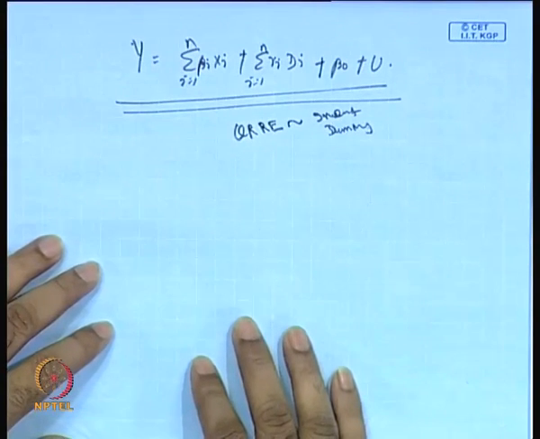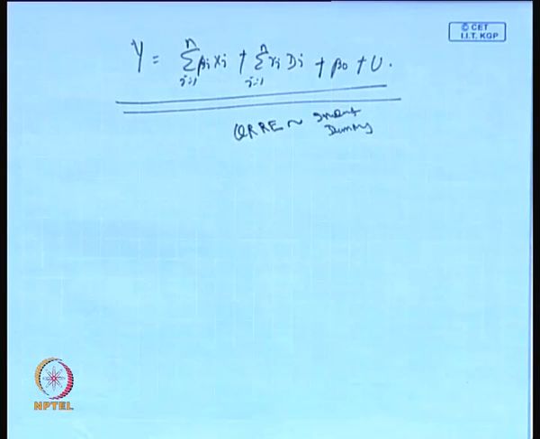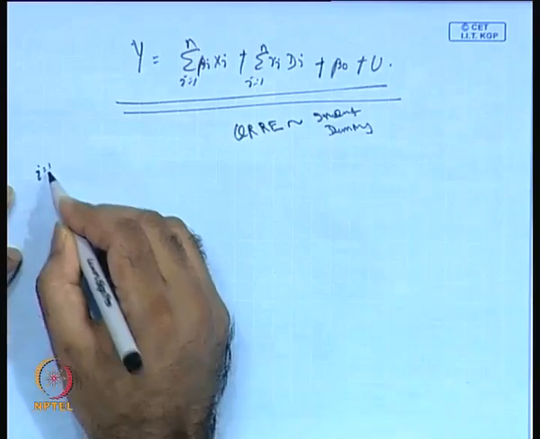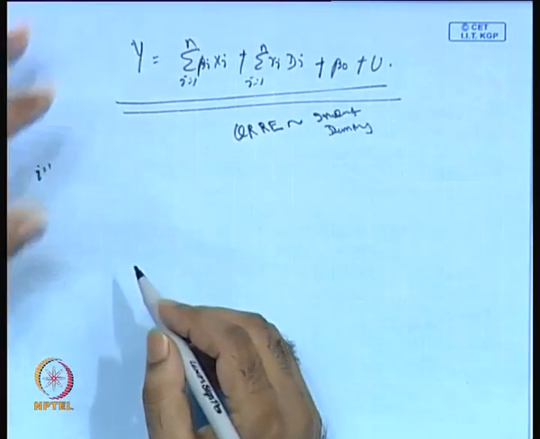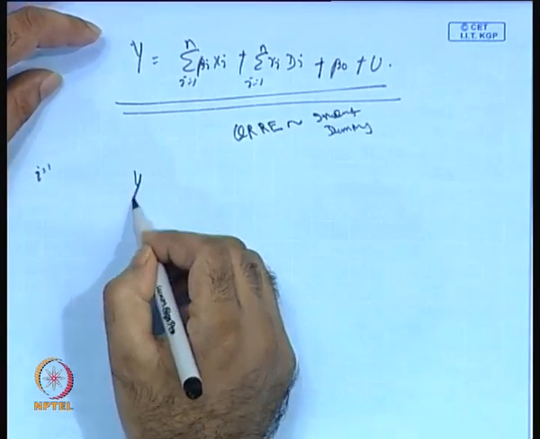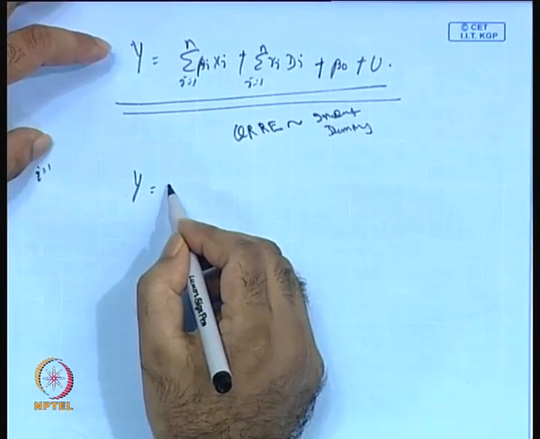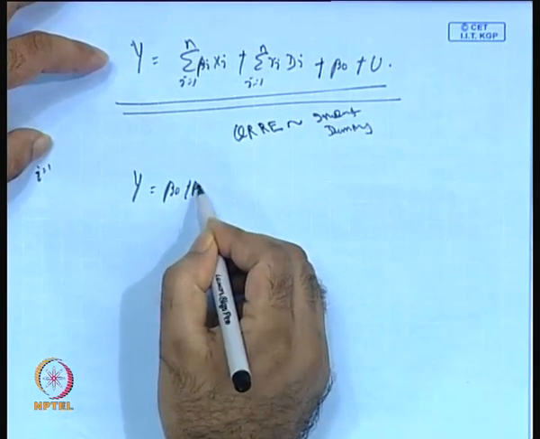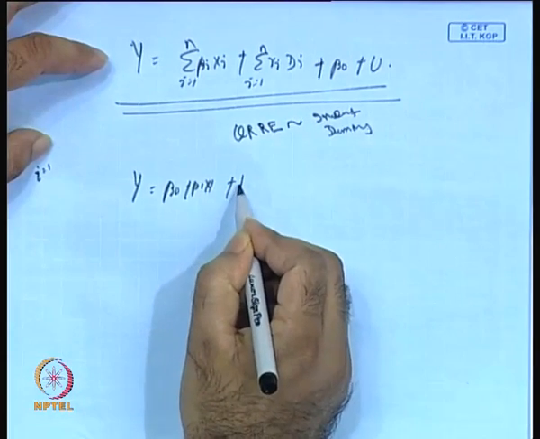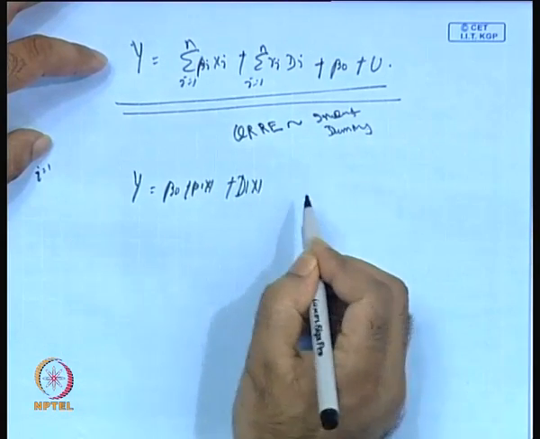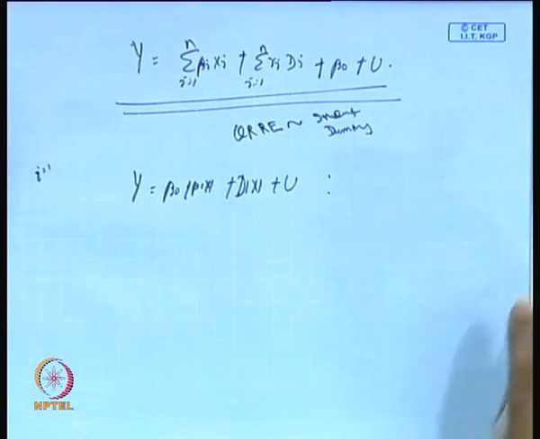Now when we put the qualitative response in the econometric modeling in general format, this is how you have to represent it. With this structure you can go for very simple or very complex structures. For instance, I will take just i equal to 1. I is in fact the sample size, but here I am using it in a different way. So for i equal to 1, it is nothing but beta 0 plus beta 1 x1 plus d1 x1 plus u. This is the simplest structure of dummy variables.